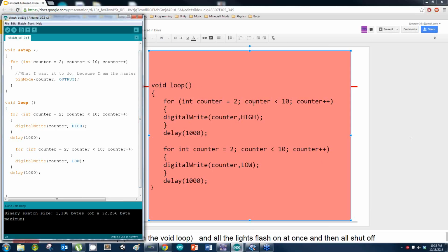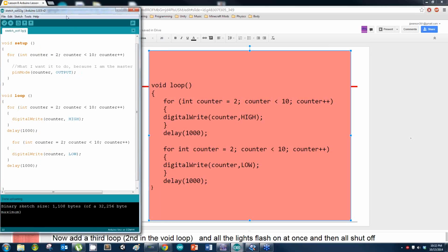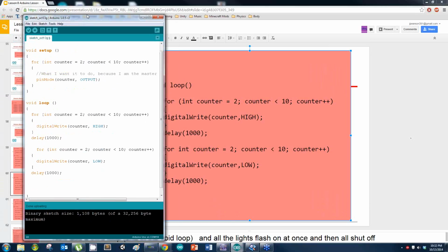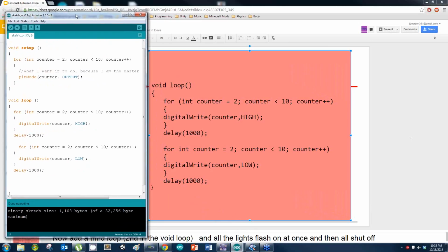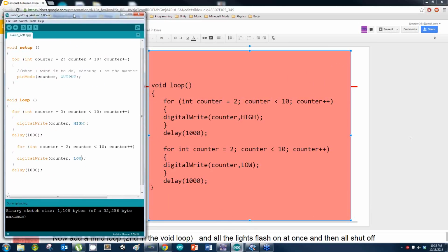So let me ask y'all this while y'all are still working here. Do y'all like seeing the code more like this, or more like this where you actually see me typing it out? Y'all like seeing it here on the Arduino or here in the slides? Both? Okay. Few people prefer slides, few people prefer typing. All right. I'll try to do both.